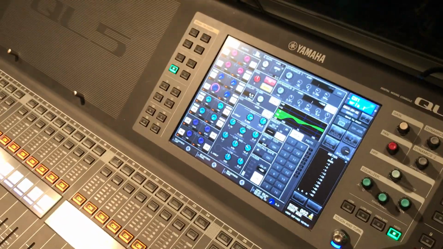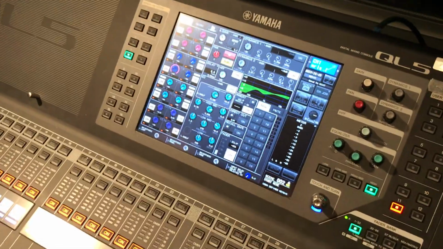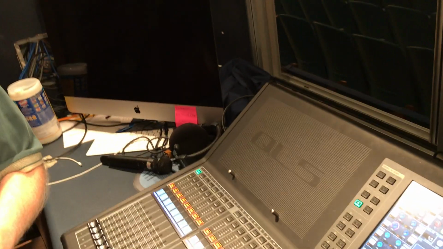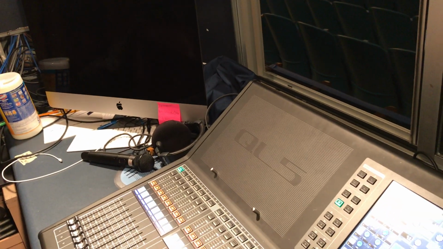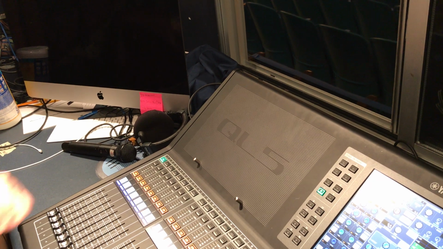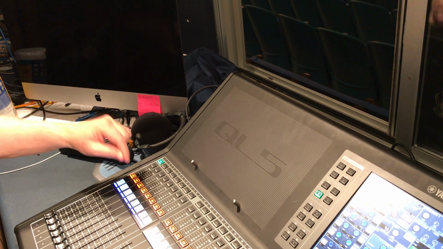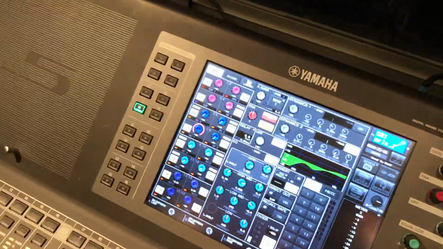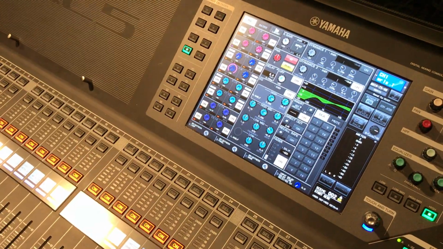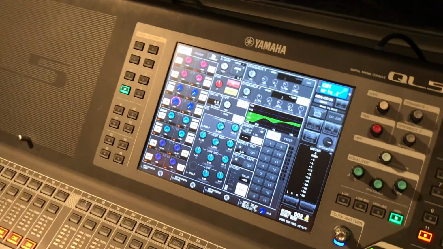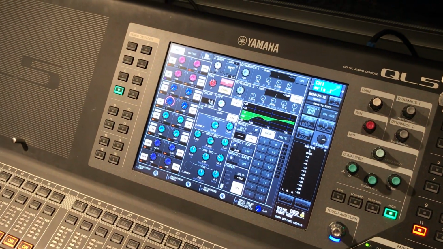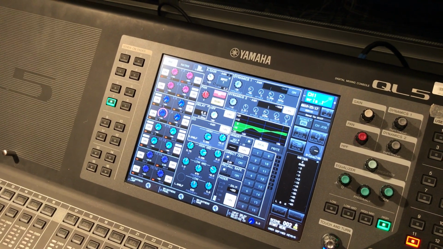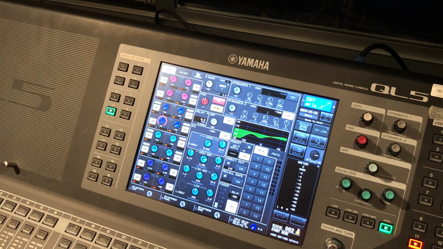Correct. So it's important to understand the difference between pre and post, not only for monitors, but in this situation too. Is it a pre-fader where you have no control over the volume, it's just on or off? Well, actually you do, but it's right here. It's controlled either here or by the volume on the TV. But that's a global volume, not an independent source volume. Right, that's global. So they were getting everything. Now they're only getting what's being sent.